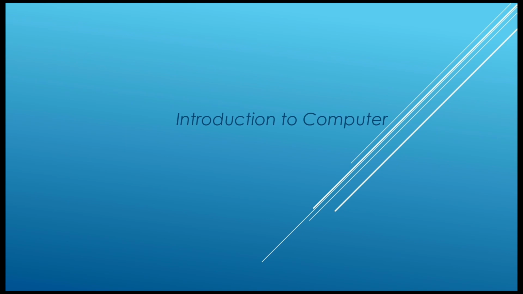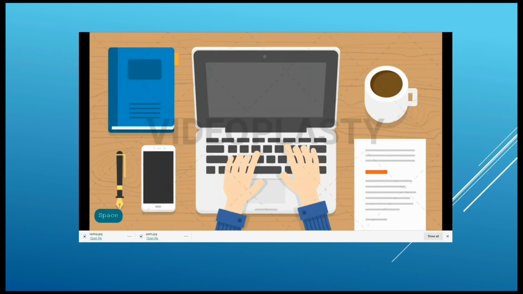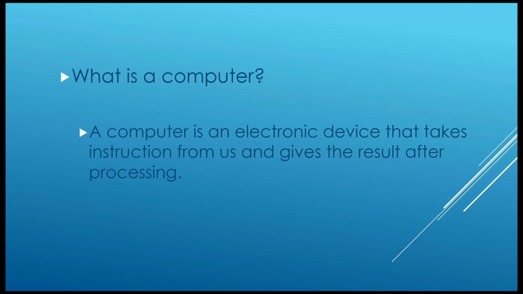Introduction to a computer. Here you can see a demo video, working on a laptop. So what is a computer? A computer is an electronic device that takes instruction from us and gives the result after processing. You give some input, the computer processes it and gives you the output. So it's a machine.